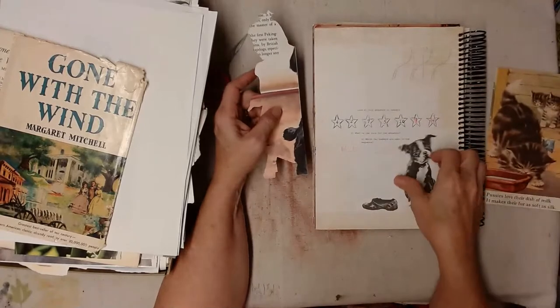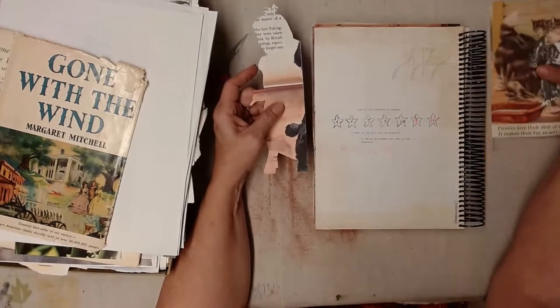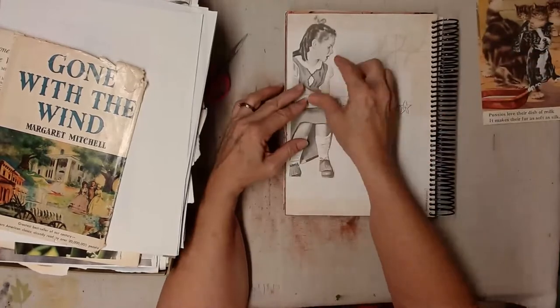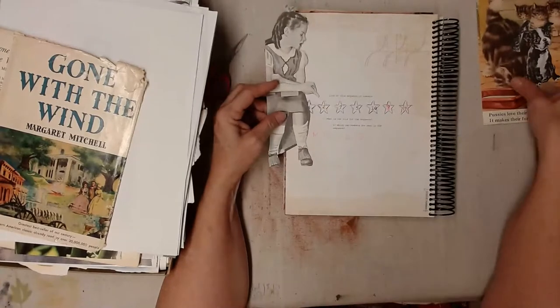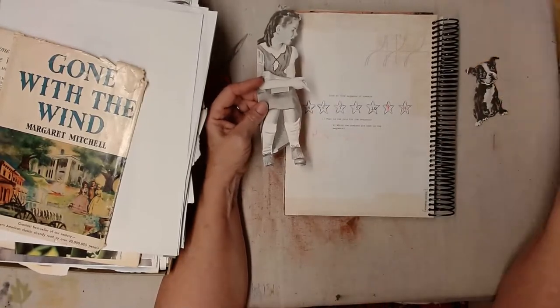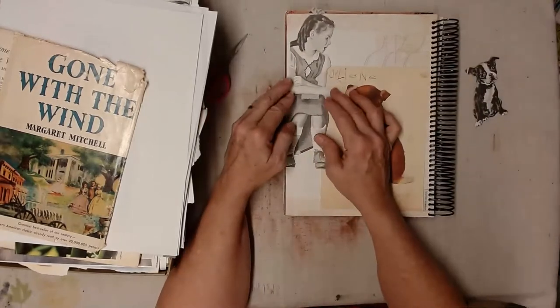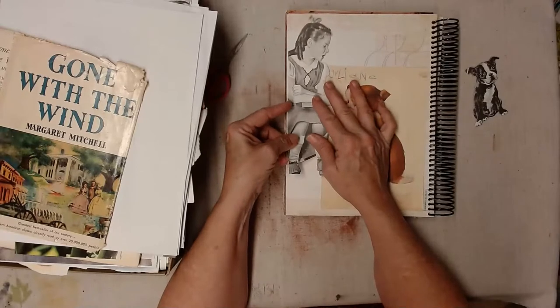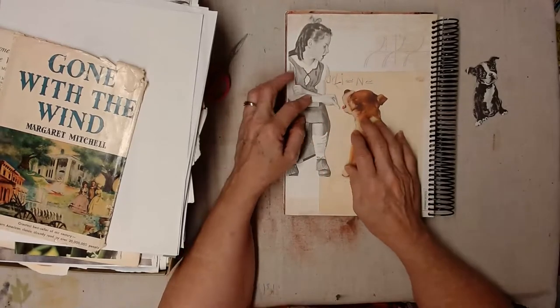Okay, first thing we want to do is we need to put some stuff on here. Make a background. Something colorful so that she really shows up. And so this little guy shows up. And then we need to somehow work this into whatever we put down there.